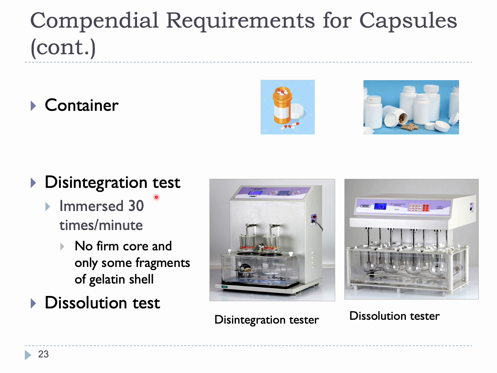The disintegration test is similar to the tablet disintegration test. The capsule is put into a basket, and the basket is moved up and down in the fluid, similar to gastric fluid. The immersion time is usually about 30 minutes. For the capsule, the requirement is that there is no firm core and only some fragments of the gelatin shell appear after the time requirement for disintegration testing.